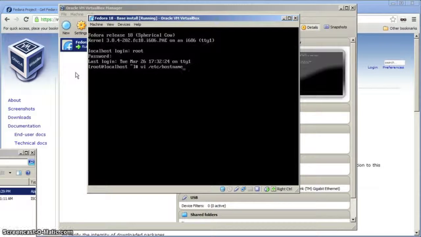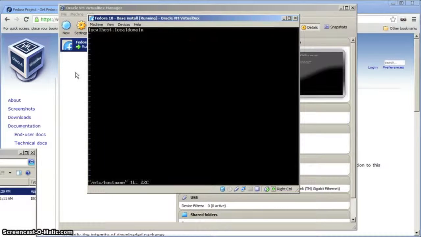And vi or Vim is something that some of you might not be familiar with, so I'll walk you through using it. So we've got localhost.localdomain here. What we want to do is type x to start deleting. So you'll see how I'm getting rid of this here with the x. Okay, and then what you want to do is type i for insert.